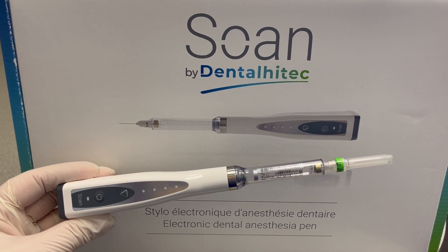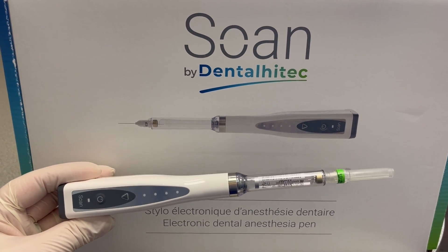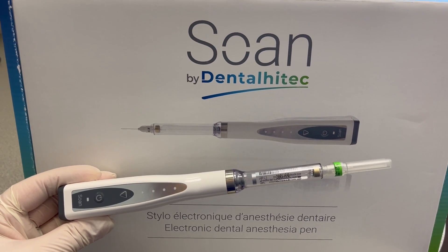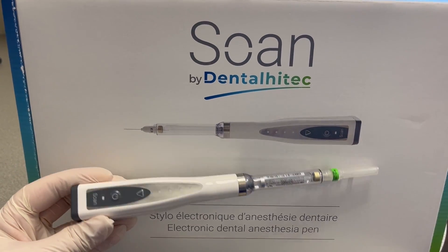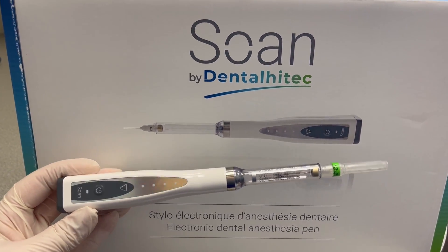It allows you to administer painless local anesthesia, including intraosseous anesthesia in pediatric patients, which enables you to get to work immediately — no tears, shorter chair time, shorter appointment, lower overhead, many many benefits. I want to tell you about how I assemble it, what local anesthesia I use, how to disassemble it, how to disinfect it, all that good stuff.